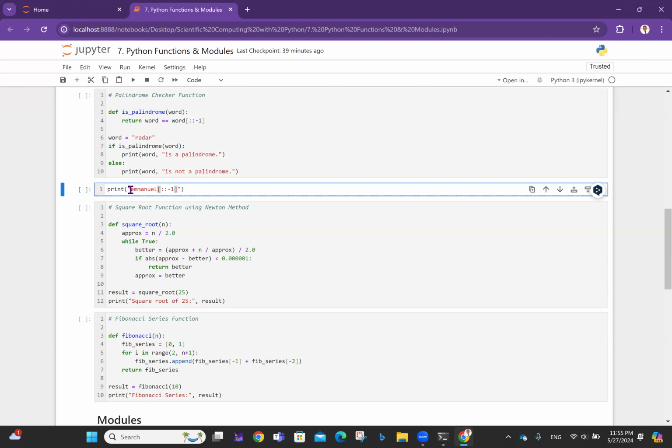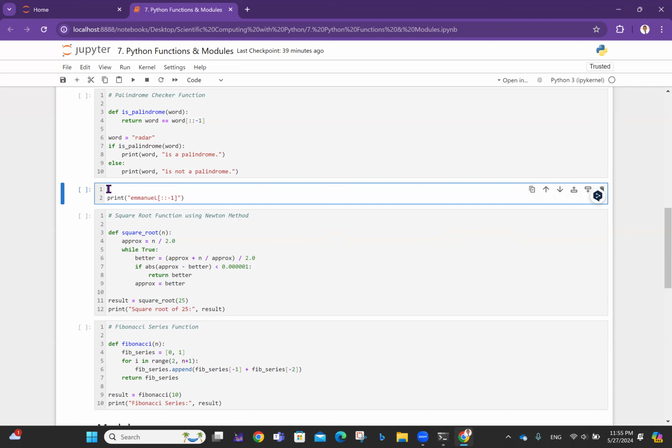Okay, now, maybe I should put it this way. I have a name, so I just put my name there. Okay, so I have my name there. So here I just come and say print name like that without this. Okay. So it means I want the name to be spelled from the back.